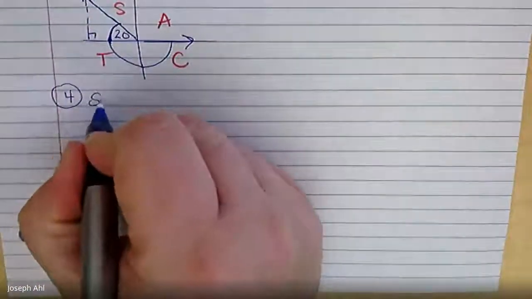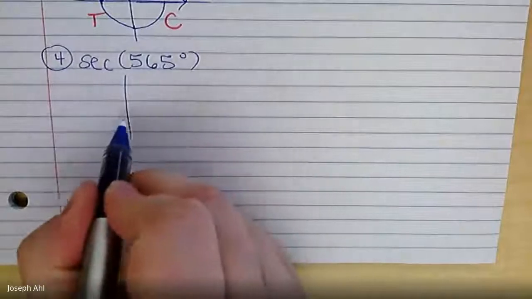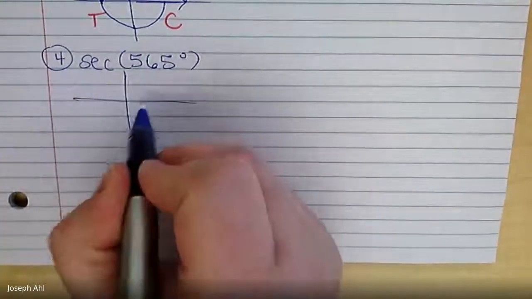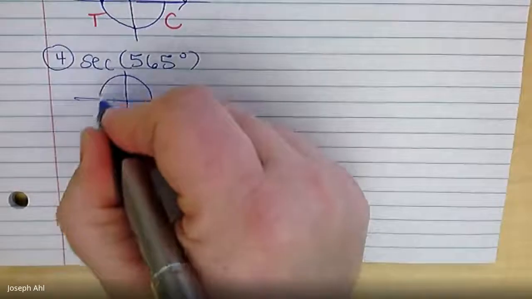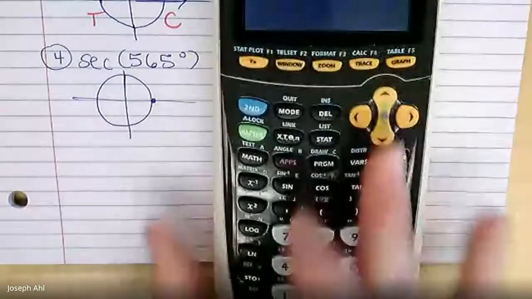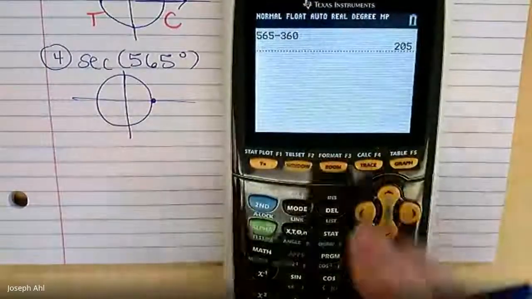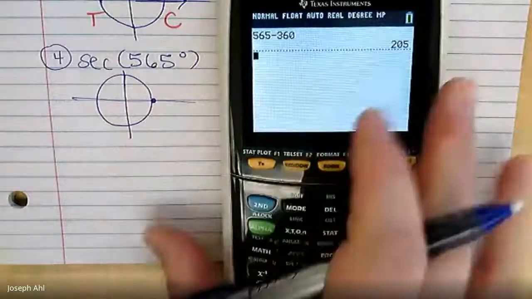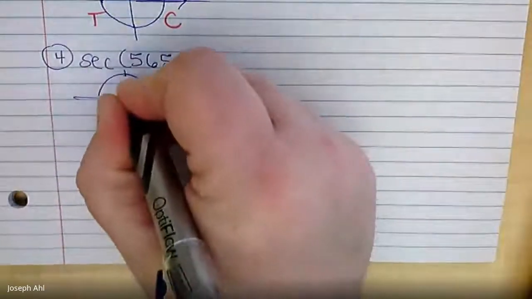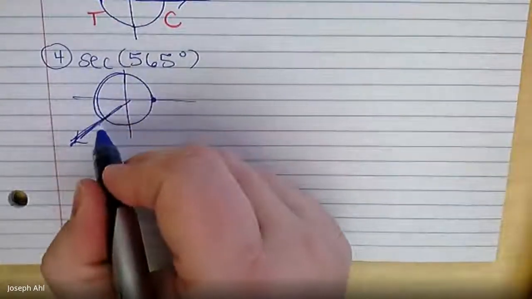Last one we're going to do is secant of 565 degrees. Oh boy, 565. All right. We know that when the angle is bigger than 360, it just rotates around the axis more than once, right? So it makes one full circle, and then it's not going to make a second full revolution, is it? Because that would be 720 degrees. So let's see, if I subtract out that one full circle, it leaves you with 205. So it's going to circle around again, but it's going to stop in quadrant 3 somewhere. It's gone another 205 degrees.